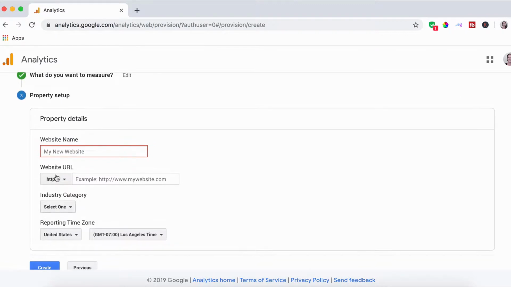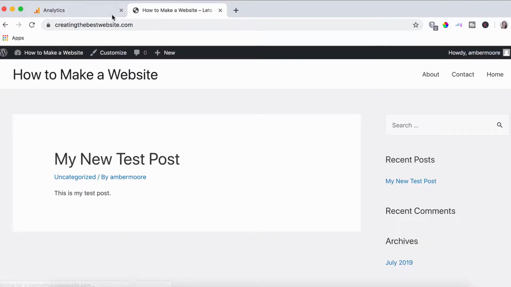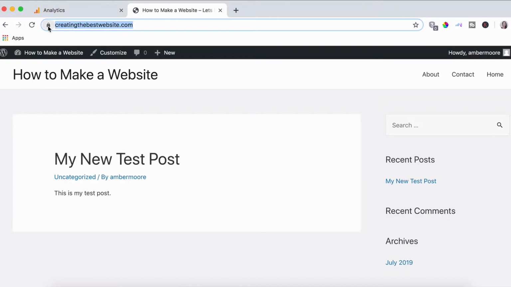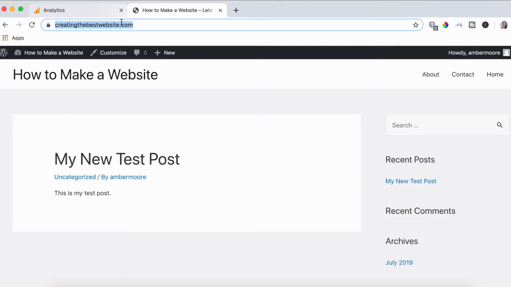And for website name, I'm going to put my website name in again, Creating the Best Website. And then for the URL, you will want to check to see what the beginning of your website starts with. So my website, if you go back over here, has an SSL certificate. So that means that it's HTTPS.